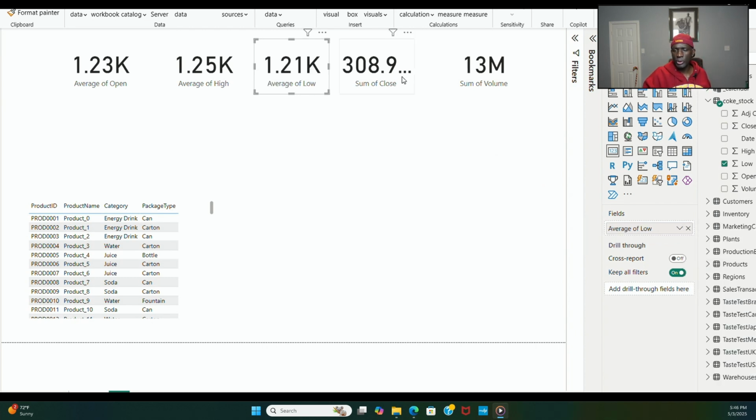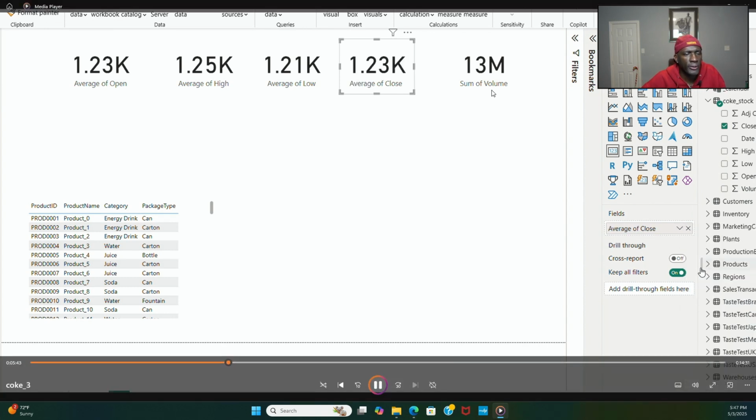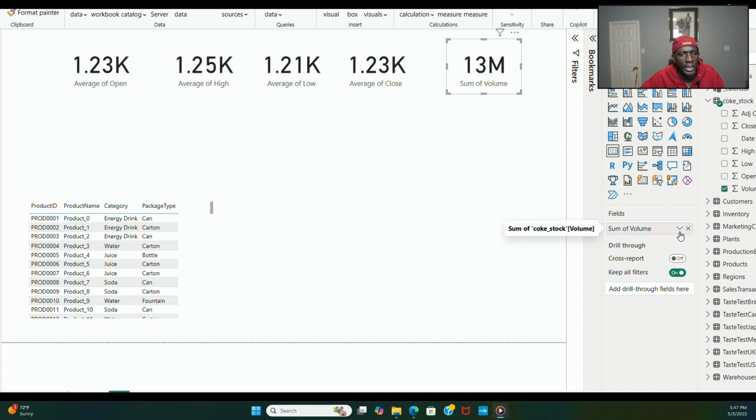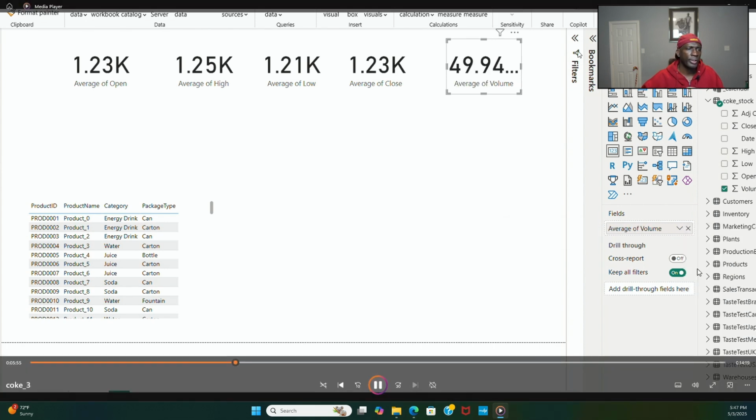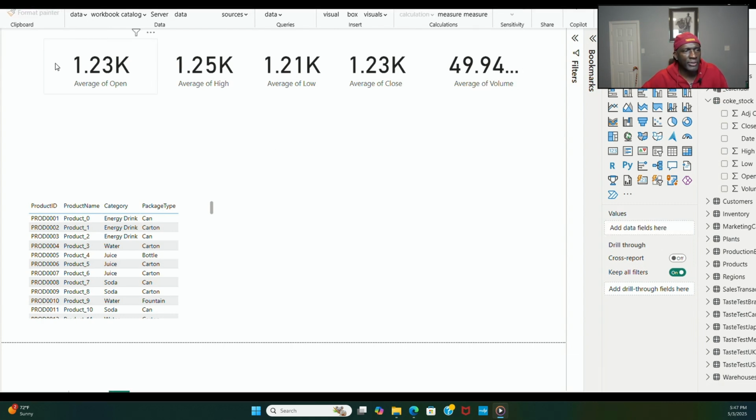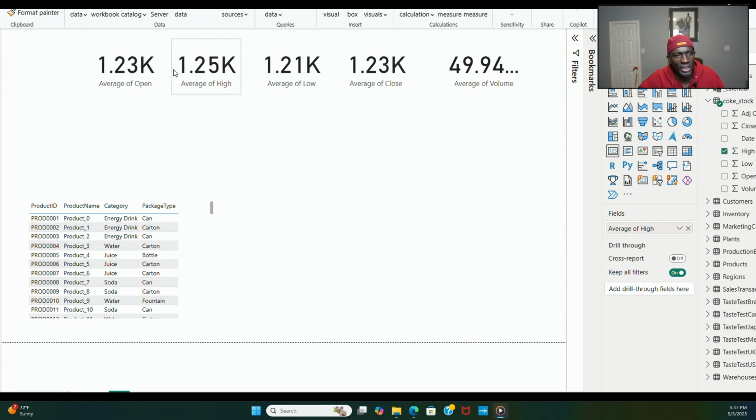The average is showing the average of the entire column. So we're averaging the entire column initially, but what we are going to do is bring in a date slider. And when we bring in that date slider, that date is going to give us the average of that day, the average day's open. And of course, there's only one open for the day, so the average for that day's open is going to be that open.